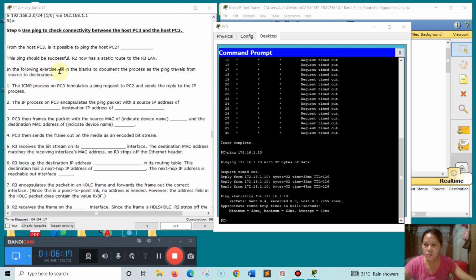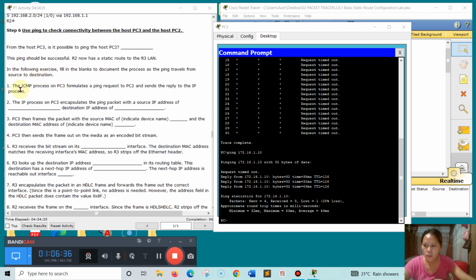In the following exercise, fill in the blanks. This ping should be successful. R2 has a static route to the R3 LAN.